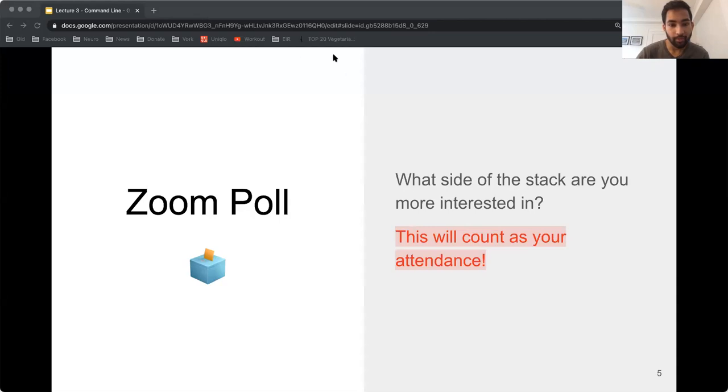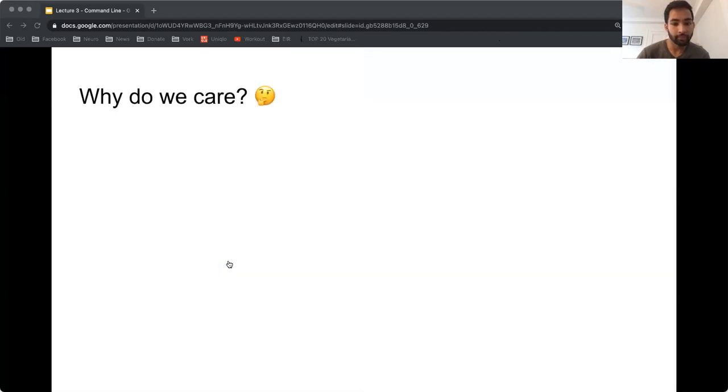Cool. Let me just see. Sujin, you're asking about Cloud9 setup. If it's making you do the setup again, that should be weird. Make sure that you're logged into the right account and everything like that. It should already be there, but it's fine if you don't have it set up. You can just follow along today. Okay. So why do we care? Shahid, you said you didn't get the poll question. That's okay. I think maybe it wasn't showing up for some people, and we can look into that later. And Mervin gave a good suggestion. Just make sure you're in the right classroom for finding your Cloud9. Cool.